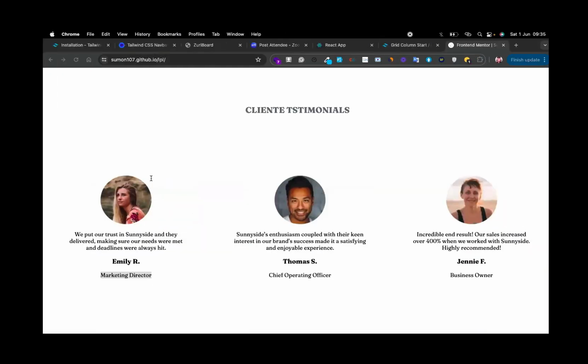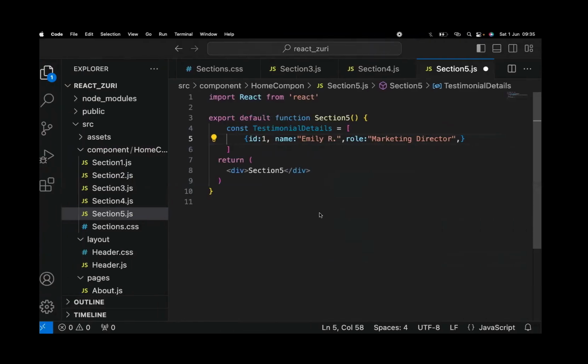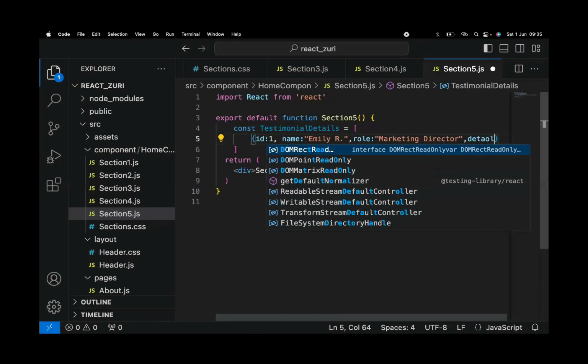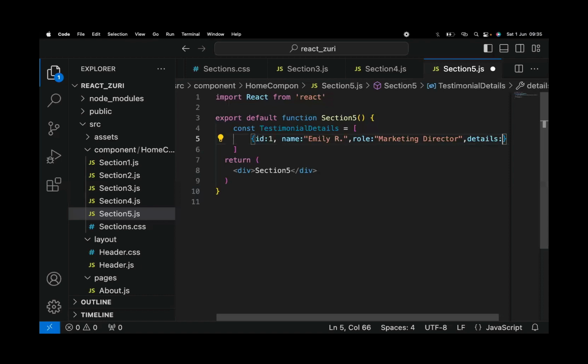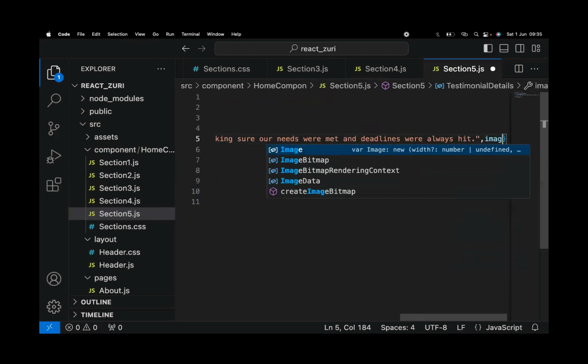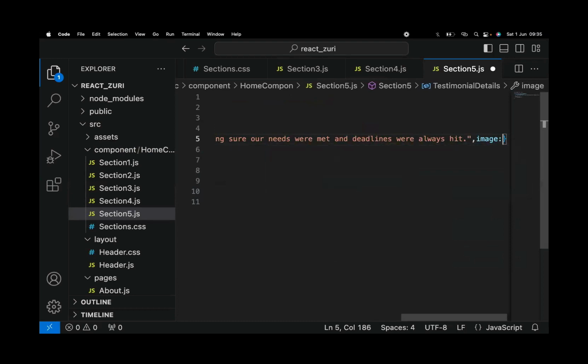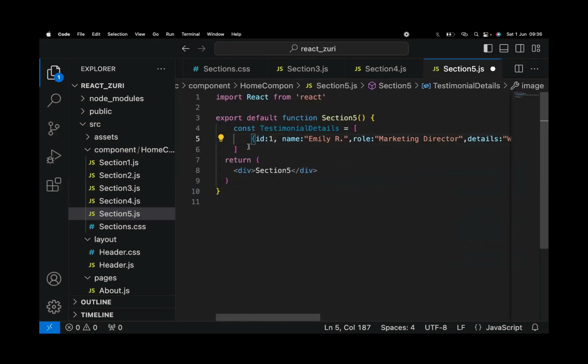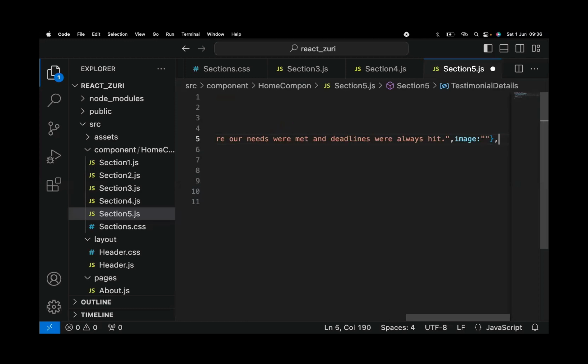This is for the first person. Then also the content or details. Then the last thing is the image. You have to come back and import this one, but let's just leave the image for now.